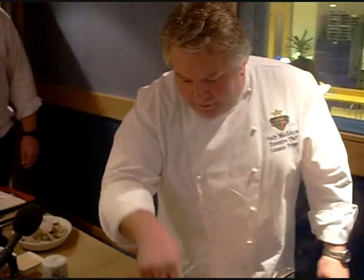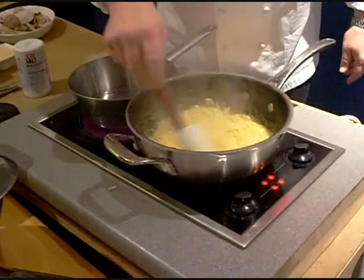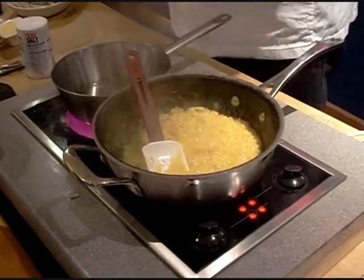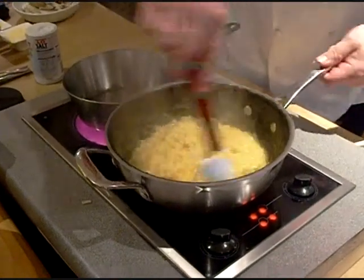Definitely for a chilly evening like this evening, nice and wintry, some nice comfort food which is definitely a lovely risotto. But it's a different risotto, flavoured with some butternut squash, which is a great vegetable. You think pumpkins, you think butternut squash — from Ian's farm, of course. It wouldn't be from anywhere else.